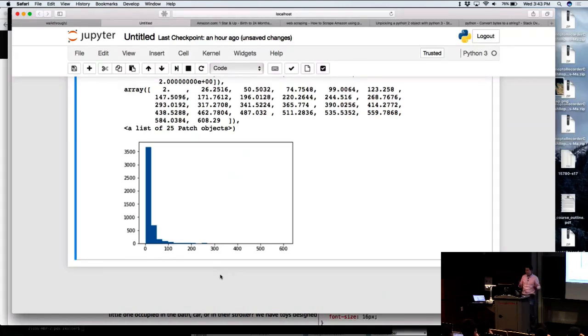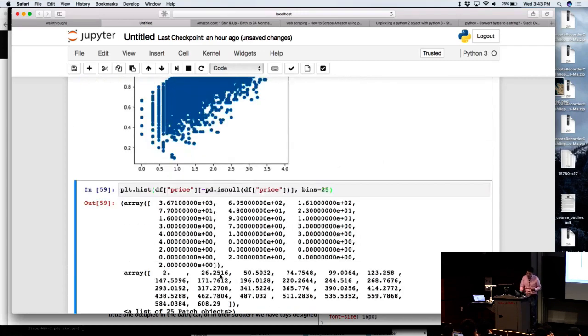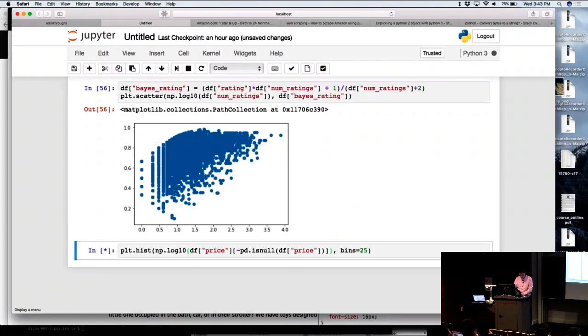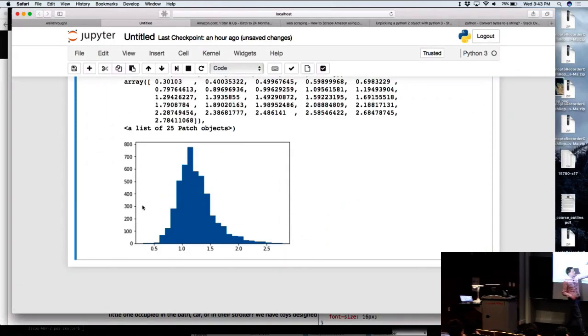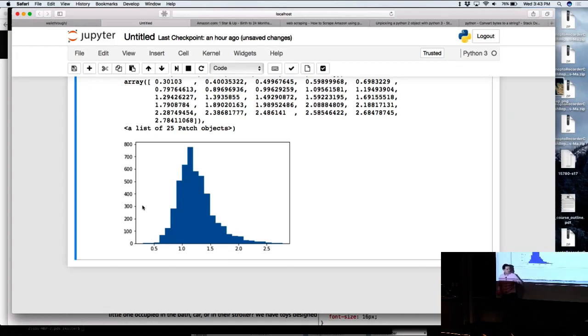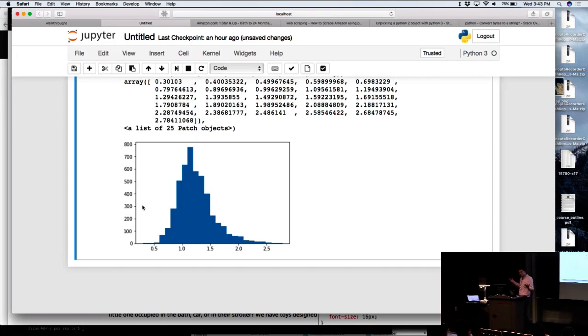So I was thinking that the prices wouldn't actually be so bad. Maybe the prices are more normal, but prices also seem to have a very heavy tail. So let's also do a log transform of the prices themselves. Let's look at the log of the price. Okay. And this now seems much more normal. It's not quite normal. There actually are some things that are like $300 here, or I guess almost $300, for baby toys. I don't know what those are.